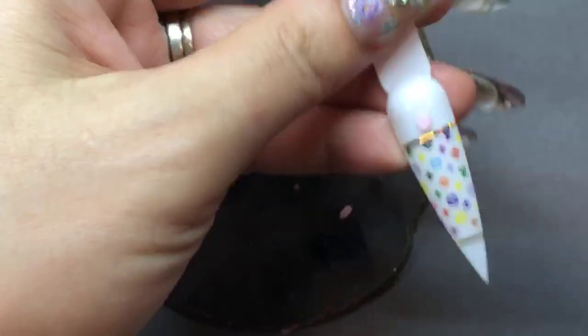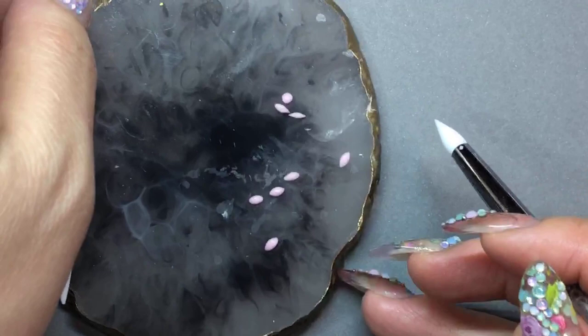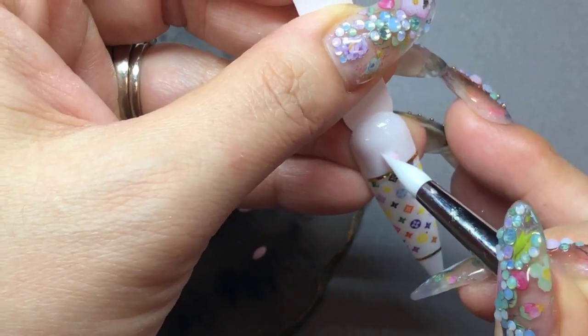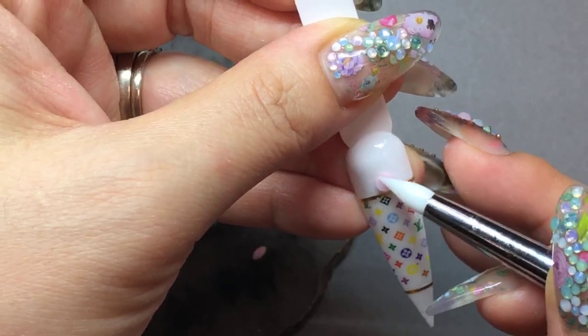Okay, so I pick the same beads, or really a couple of them are smaller because I'm going to do a second layer, and I'm just going to play with this and see how it turns out for me.